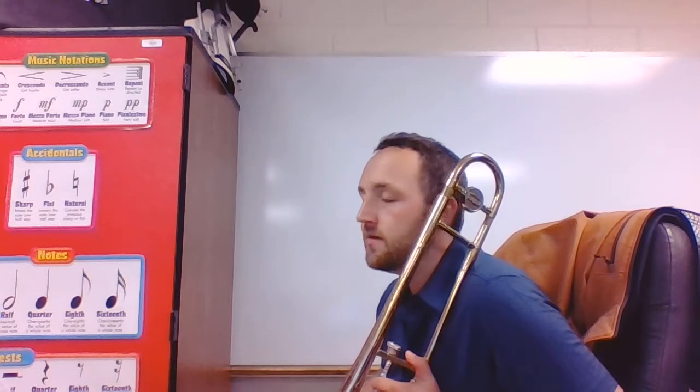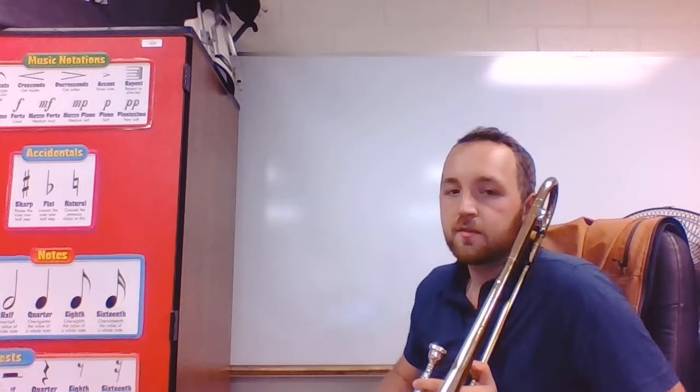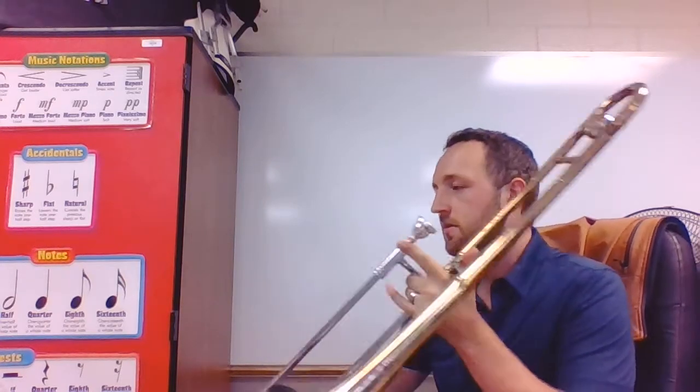It's fast, allegro. It's forte. We've got some slurs in there. Remember, if you're on a trombone, you can't actually slur. You don't have that ability unless you're going between lip partials. But we can fake it by, instead of saying ta, we say la. Okay, so here's the difference. In measure 2, there's slurs.